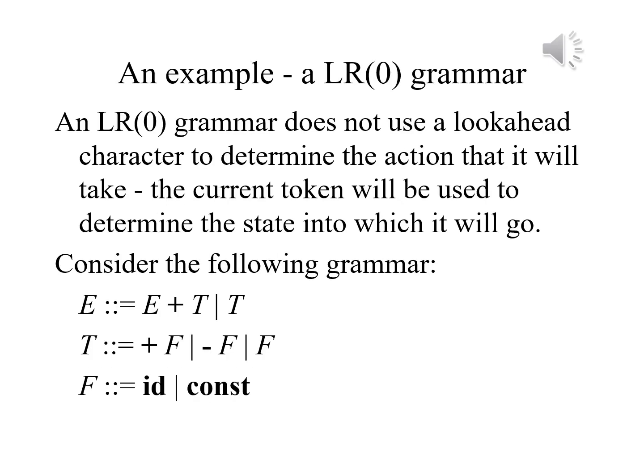This is an expression grammar that is a little different from the one we saw in the previous lecture. There are a few reasons for it, but essentially, it's a simpler grammar. Again, we have E derives E plus T, or T. But the next production is different. T derives plus F, or minus F, or F. All of our terms will include a single factor. Also, F derives identifier or constant. There are no expressions in parentheses.